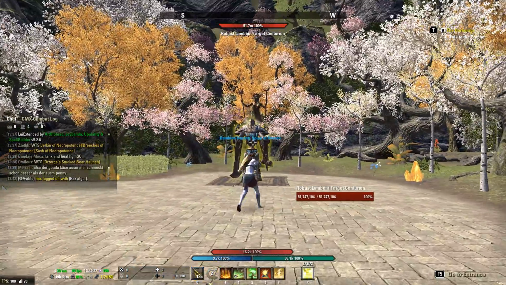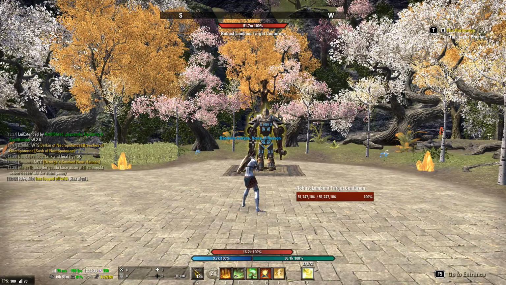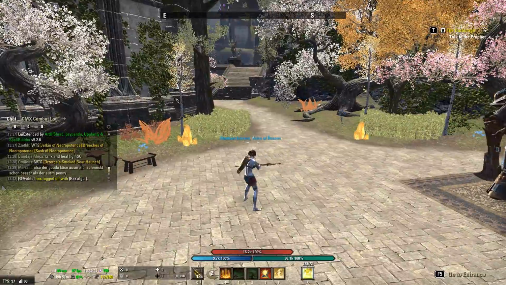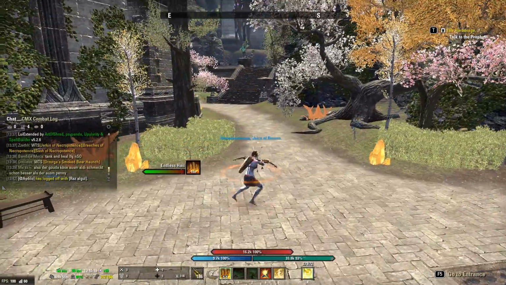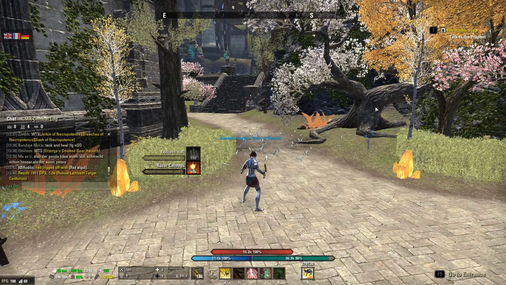You can see to the right side of my character, I see the Robust Limit target Centurion. That's because I use LUI. So I only use it for the target frame here, the raid boss frame. So whenever I'm in a PvE raid, I see the boss's name here with the HP. Even if I do not look at him, I still see the boss's HP. So if I have to take care of mechanics, kill something else, I still see the boss HP. Which is really great, especially if you have bosses that are split up, like in VHOF, the first boss or the fourth boss. You see the individual HP numbers and percentages, and that's really good.